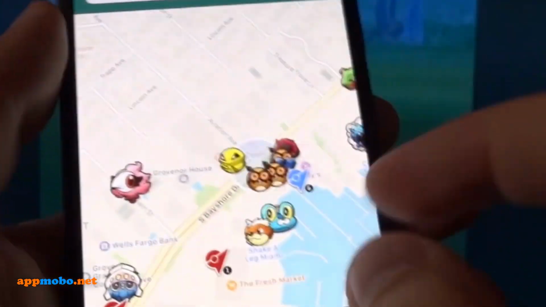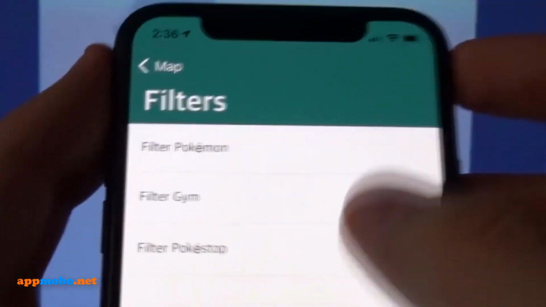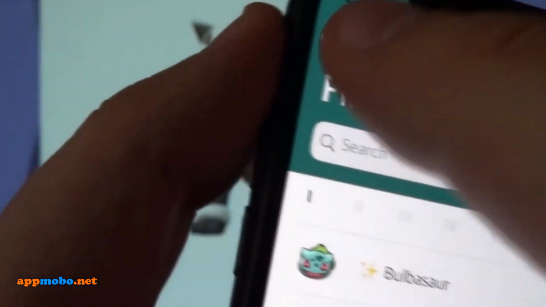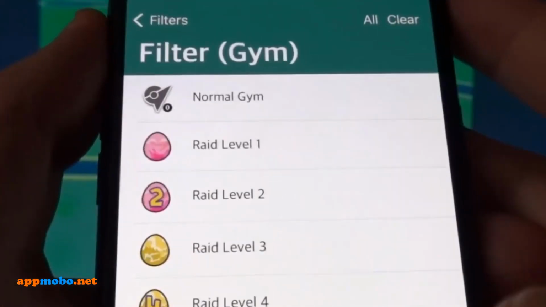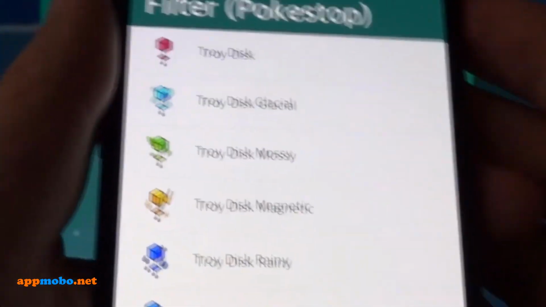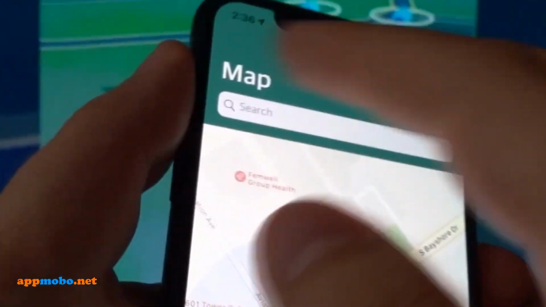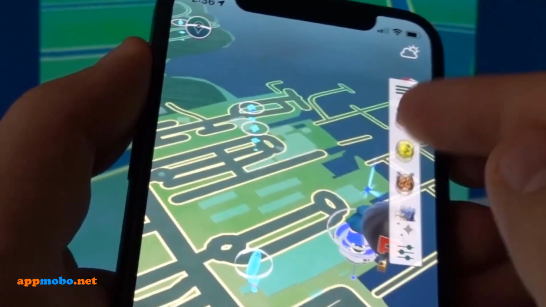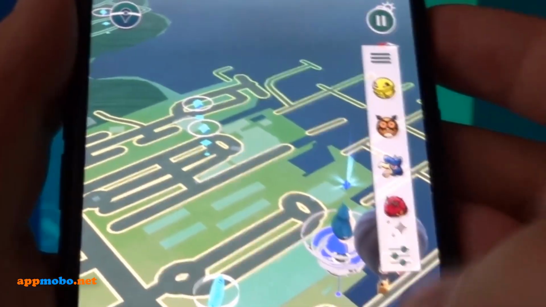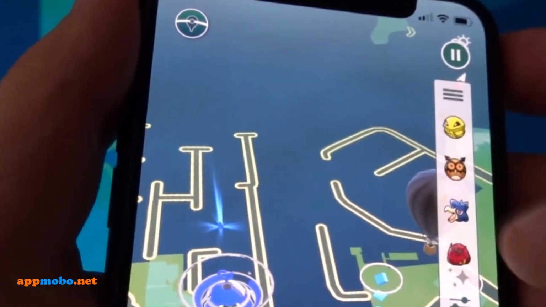Look at that. These are all the different locations on the maps. I can just switch and play on them. And this is just amazing. This is just great. Look at that, filter. I have a lot of filters. Look at that, rate level 1, level 2, level 3, level 4, and so on and so forth. So this is a great modded version. It allows you to switch locations and play while sitting at home, on your phone, from any of the locations you want. And it's fun. It's great.